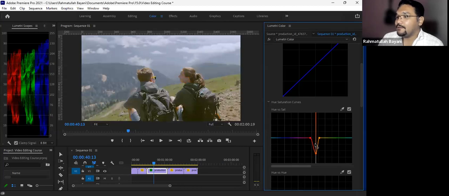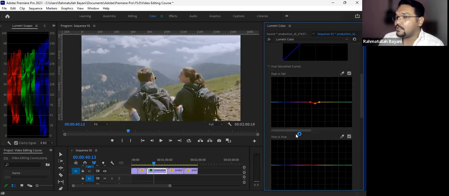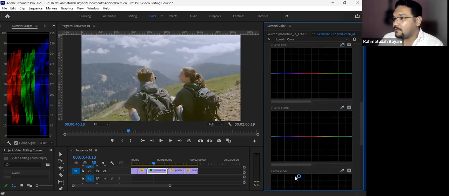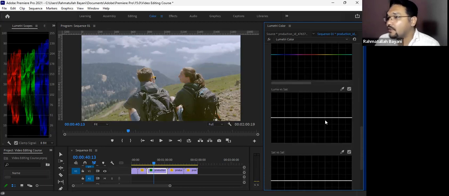Okay, so again, you can change everything, and you can select a specific color, and change the saturation of that color by this. So these are hue versus hue, hue versus luma, luma versus saturation, saturation versus saturation.